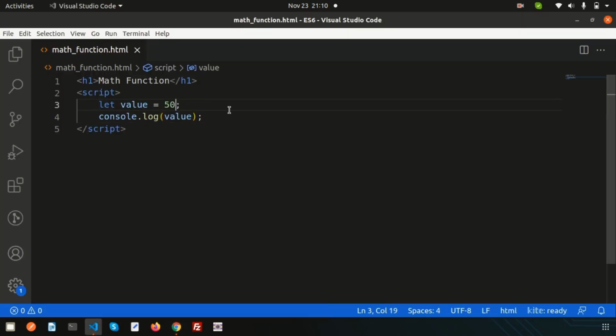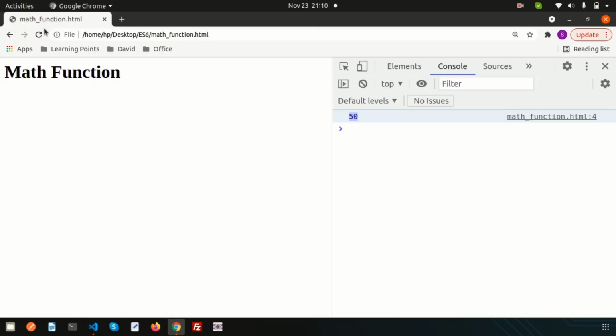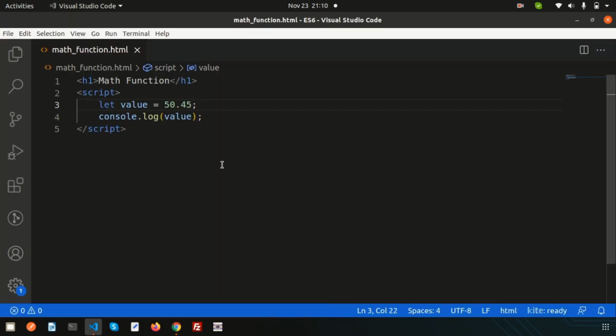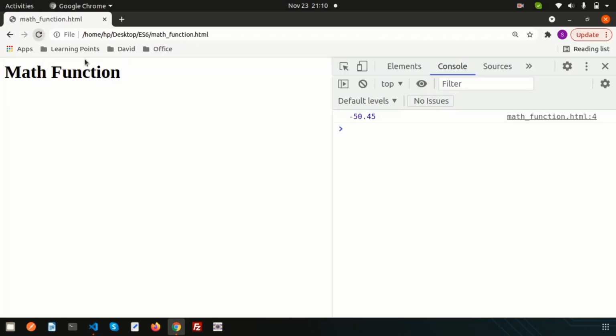And if I now add something, suppose 50.45, it will display here. So the new function is the sign function. It means if I want to see whether the sign is negative or positive, and I make it a negative number and refresh, we get the negative.